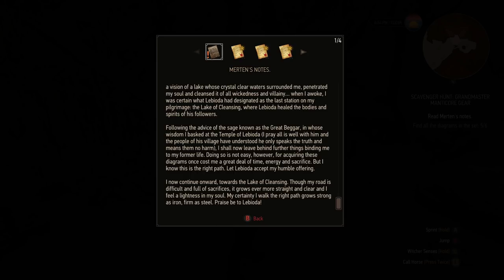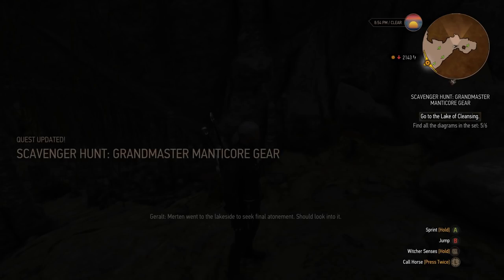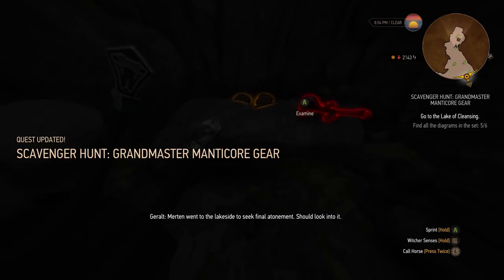Though my road is difficult and full of sacrifices, it grows even more straight and clear, and I feel a lightness in my soul. My certainty I walk the right path grows strong as iron, firm as steel. Praise be to Lebioda. Merton went to the lakeside to seek final atonement.